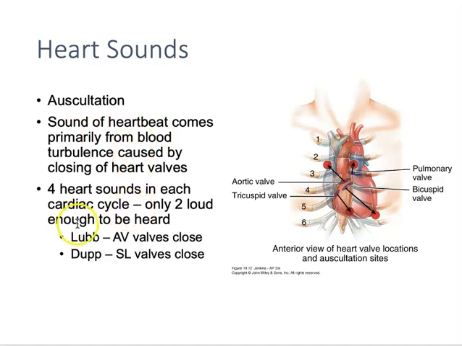Basically, when you hear that bump, bump, bump, bump, sometimes it's called lub dub, lub dub. The atrioventricular valves, when they are closing, there's some blood turbulence that occurs, and that's that first lub. Atrioventricular valves being the ones between the atrium and ventricle, so the tricuspid and bicuspid valves. That second sound is the semilunar valves closing and the blood turbulence there. So those would be the aortic semilunar valve and the pulmonary semilunar valve.